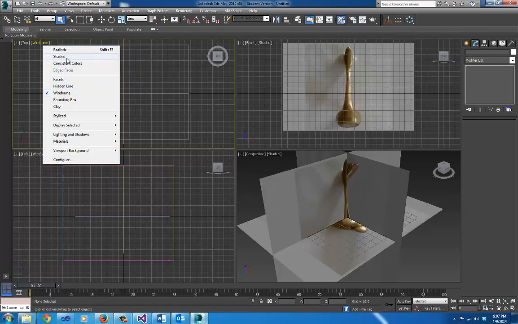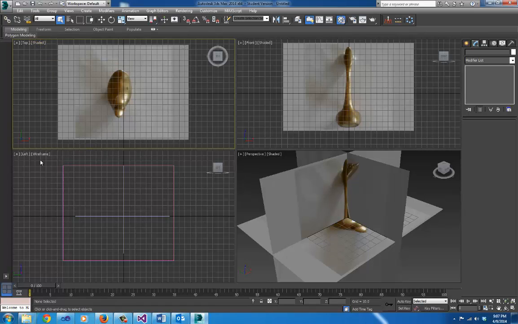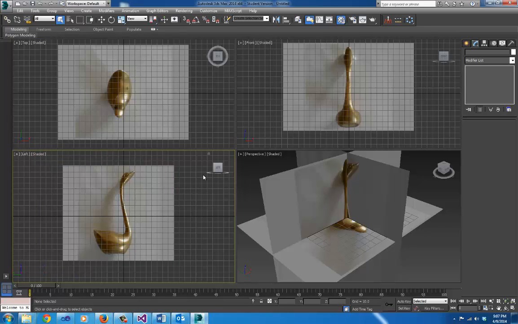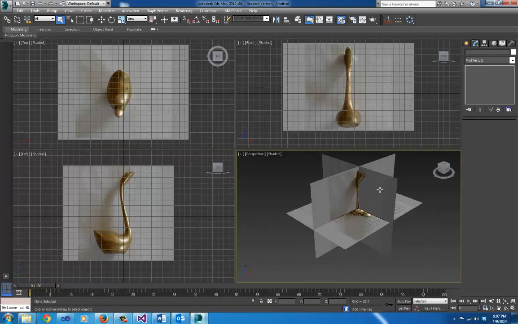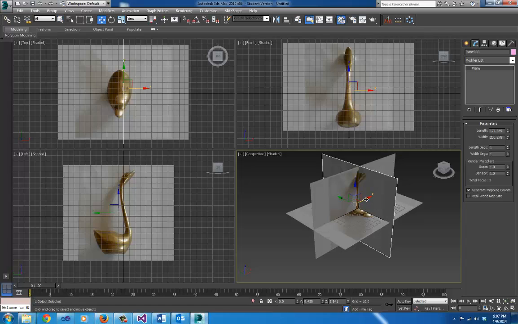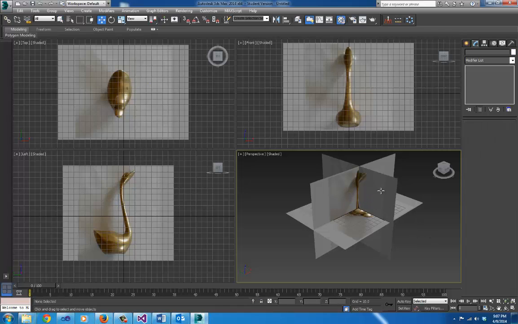Click on the second word next to the material, next to your viewport, and make them all shaded. Now you see all of these swans are looking pretty good on all viewports. The only thing is that the planes are kind of on top of each other, and I want them to be away from each other so I can work. It's actually easy, this phase.